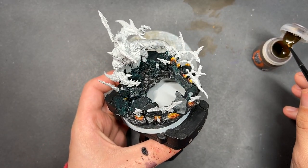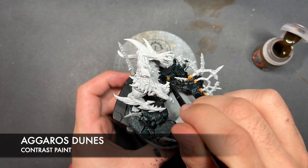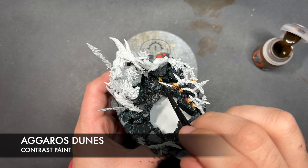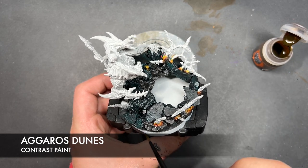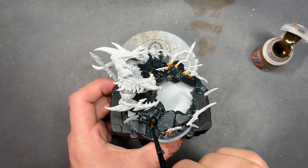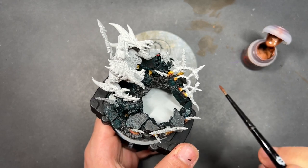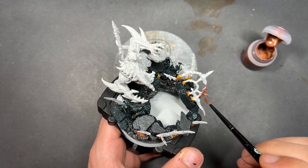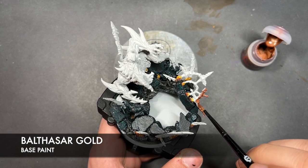And so with that done, we're then going to once again use some Aggaros Dunes to paint in our skulls. So with that done, just before we do all of those dry brushes, we've got a few more details to paint, as you can probably tell. So what we're going to do now is we're going to work on all of this horrible chaos nonsense. And the colour we're going to be using here is Balthasar Gold.